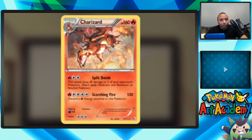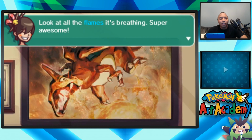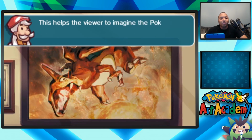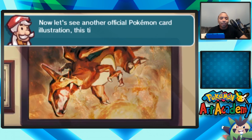For example, this Charizard. Amazing. Charizard, hey, I think I have that card. Look at its flames it's breathing, super awesome. Correct, the Charizard is performing an attack that it's especially good at, breathing flames. This helps the viewer to imagine the Pokemon in a battle setting.